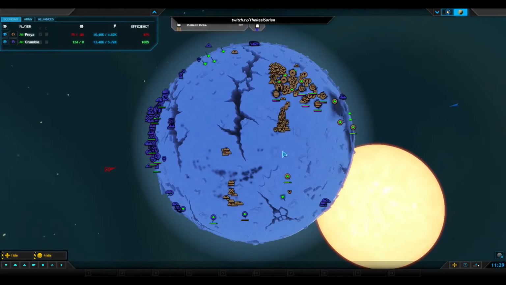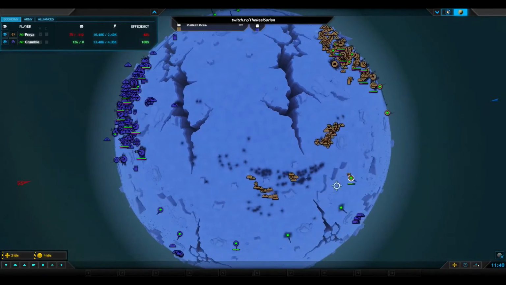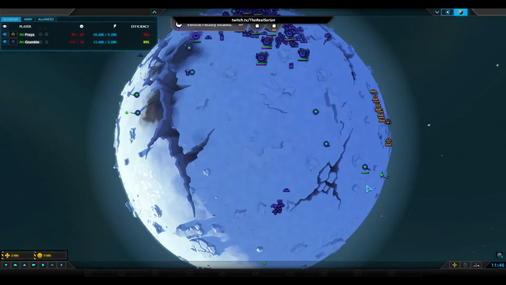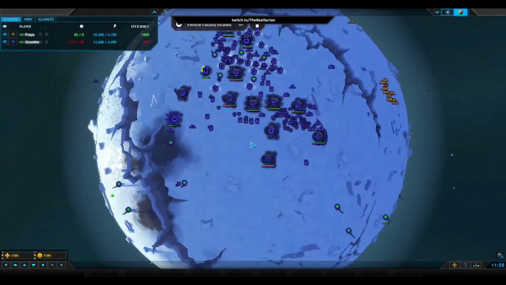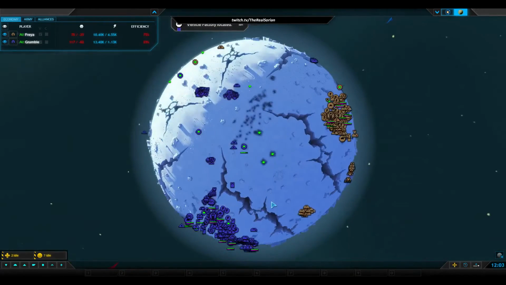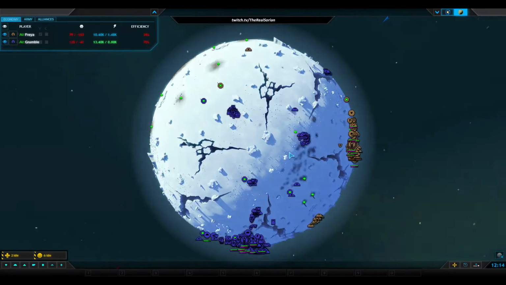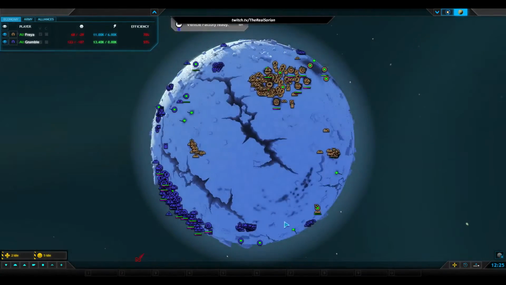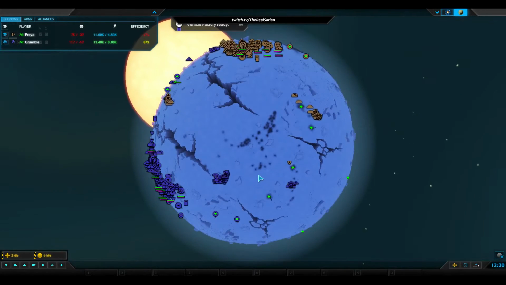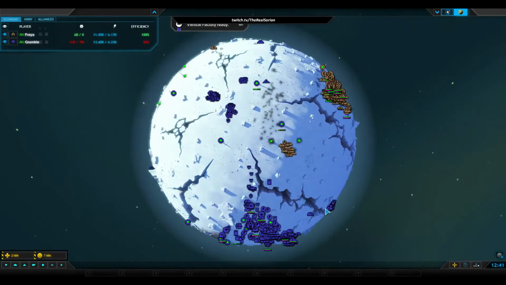Yeah, so this is the size platoon they're trying to send out to go attack somewhere, which is decent. Because most likely they're trying to attack back here or back here. They're not going for a full base attack. They're just trying to take down the outside metal extractors and stuff. Basically like you would do if you were playing. You go out, harass, making sure that your opponent can't expand effectively. That's what the AI is doing.